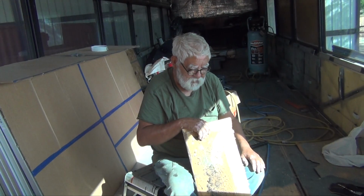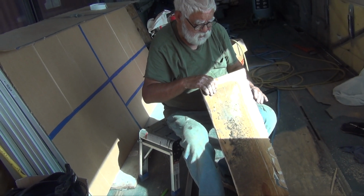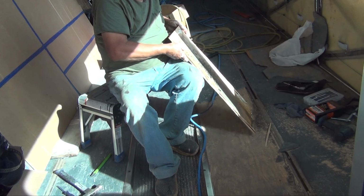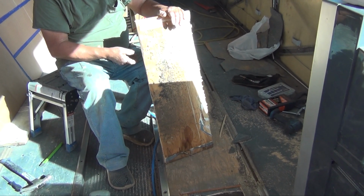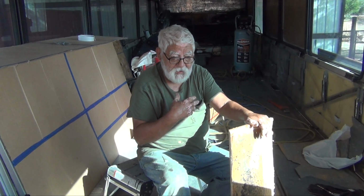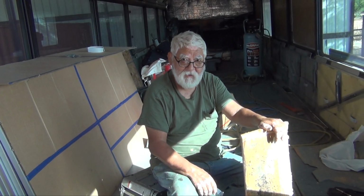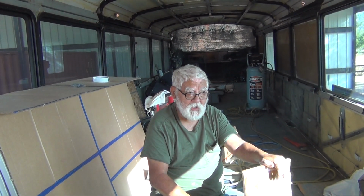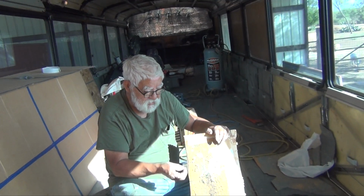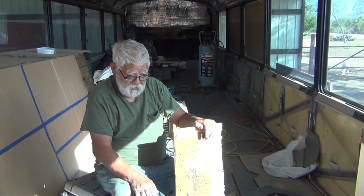So now I can just sit this on here so that we don't fall through. This is in really super good shape. But if you look here, you can't really see it, but here you can see where there was some moisture. A lot of people step on it and go, oh, it's good, it's solid. But what I don't want to run into down the road is mold that develops or is in there, and then it kills me. I start having lung problems, coughing, and before you know it, I'm coughing up things like this. Who knows? There might be mold in there. So I don't want to do that.